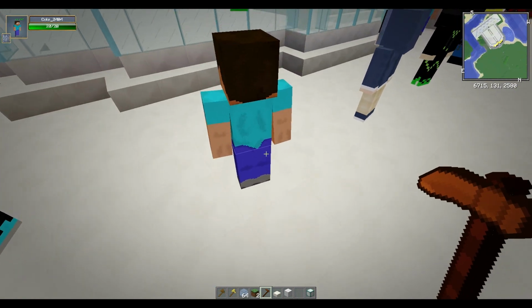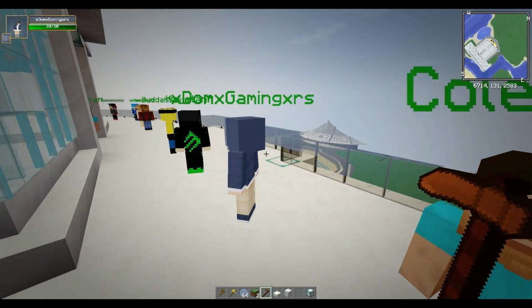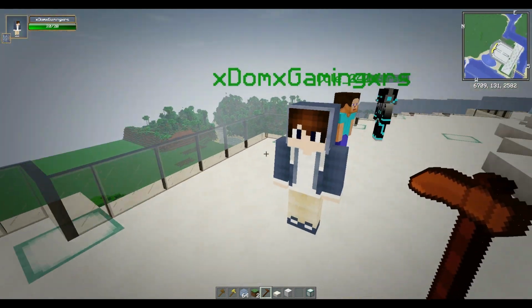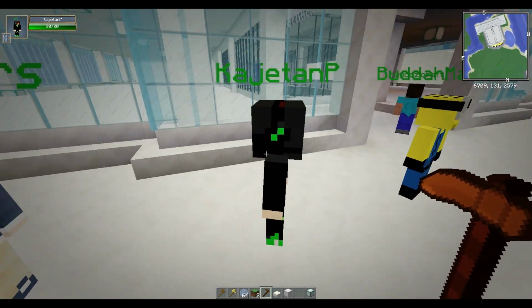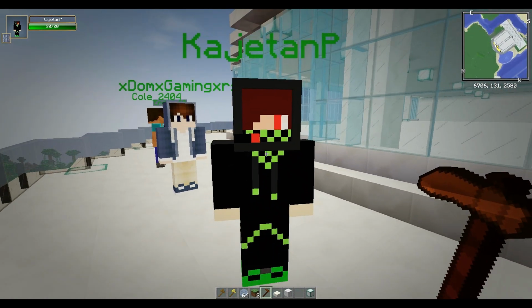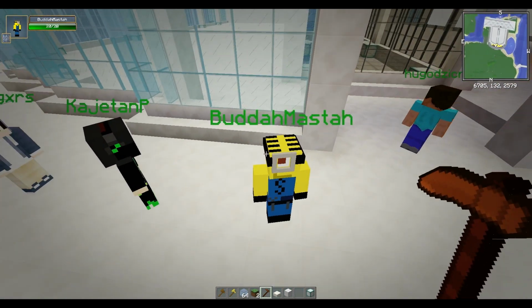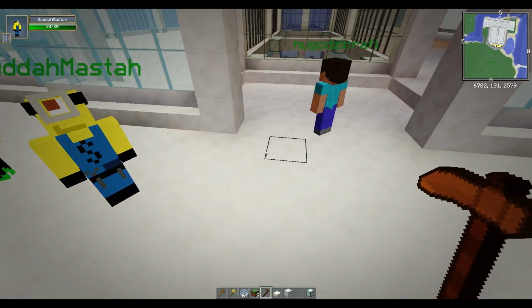Maybe I got your username wrong. I tried a couple of versions of it, but it didn't work, so you'll have to tell me what it is. XDOM Gamers, nice skin. That's Kajetan ANP, I like that as well. Yeah, really good. And then we have Buddha, of course, who was first here on the world.